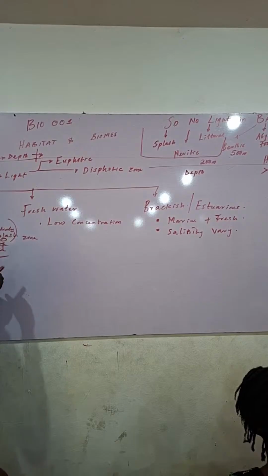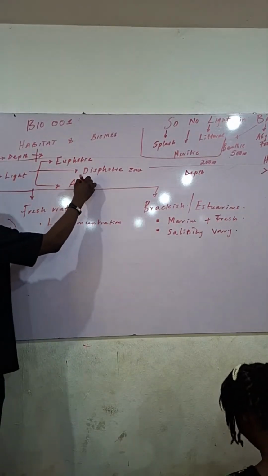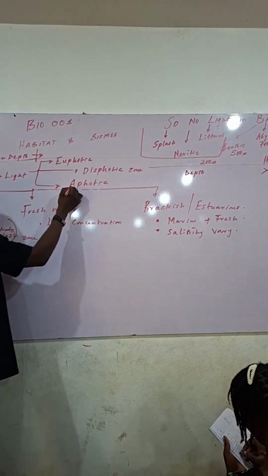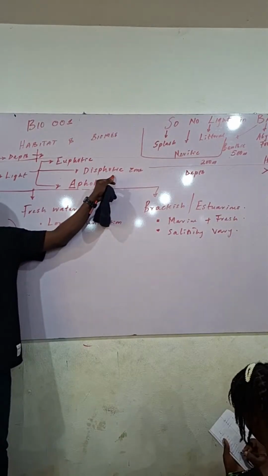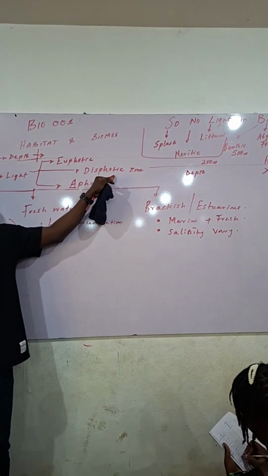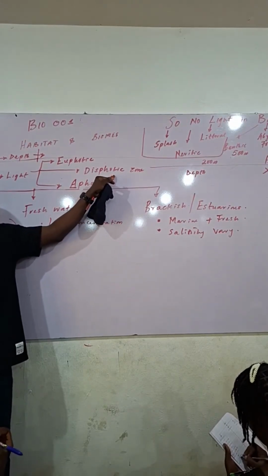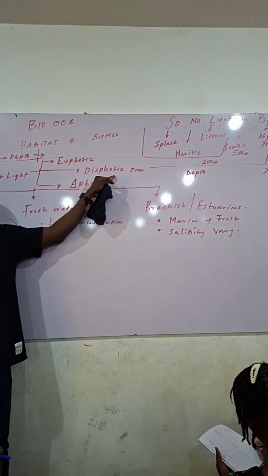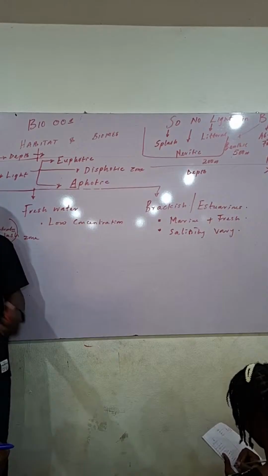Then we have the aphotic zone. From the word a, light can still get to this aphotic zone. It's just that the light can vary. It can manage to get there, and sometimes light will not get there. So we have three types of zones based on light penetration. Is that taken? Based on light penetration, the place where you usually have light is called what?